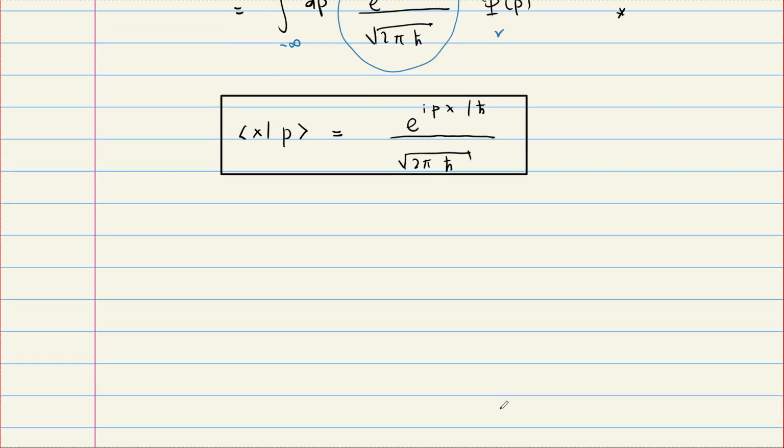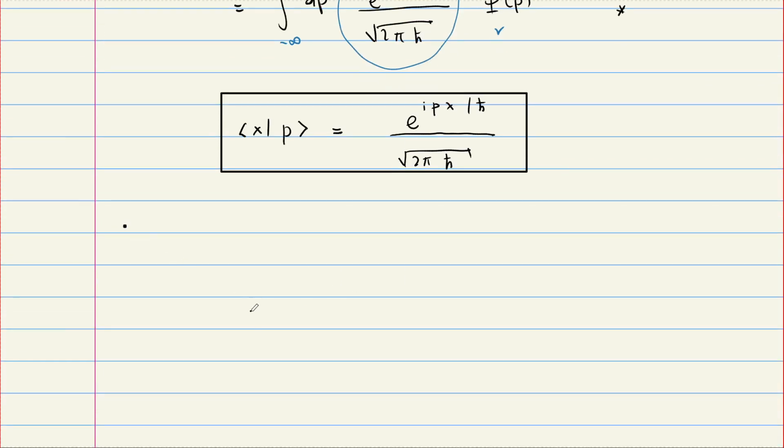So let's do an exercise. Let's calculate the position operator in momentum space. What I mean is, I have a state psi, and this is an abstract state. I hit it with my operator, an abstract operation, and now I project it in the momentum space. That's the definition of a position measurement in the momentum space.